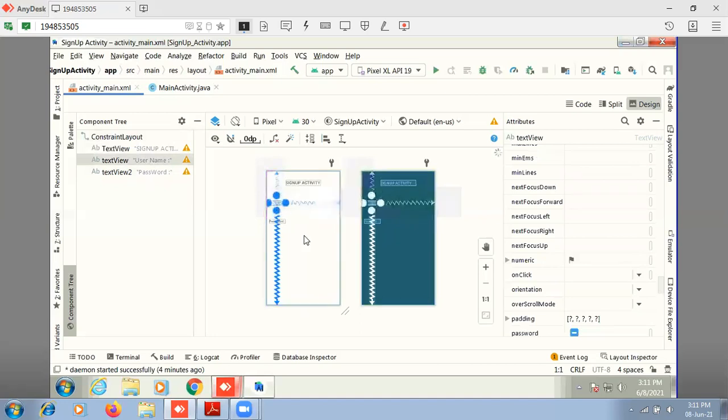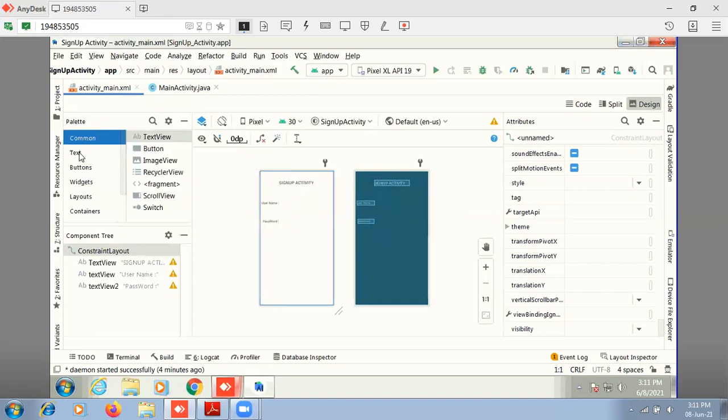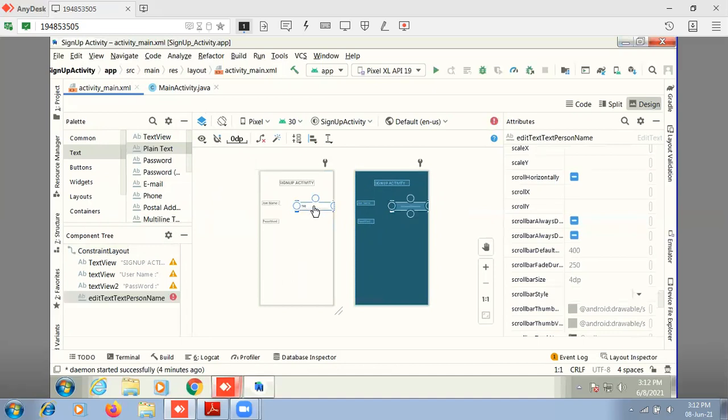Now I require one text box that takes input. So click on palette here, go to text and click on plain text, drag and drop beside username. One thing that we have to do is add constraints.